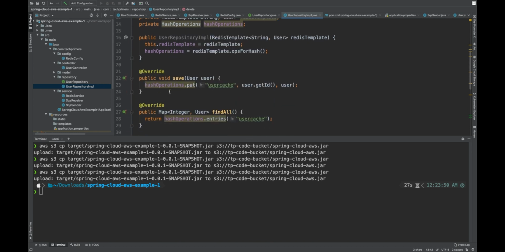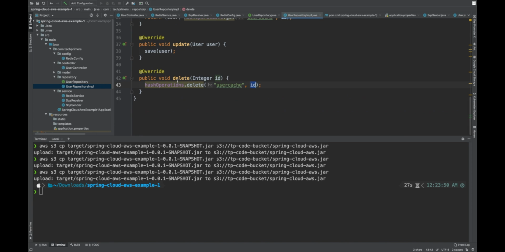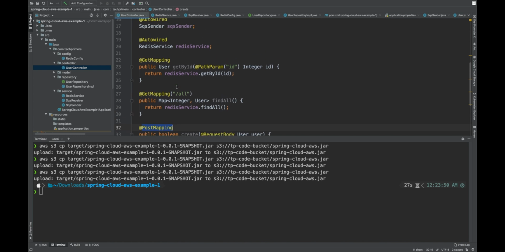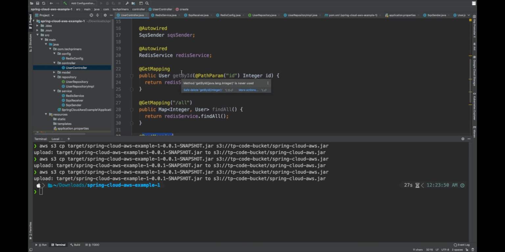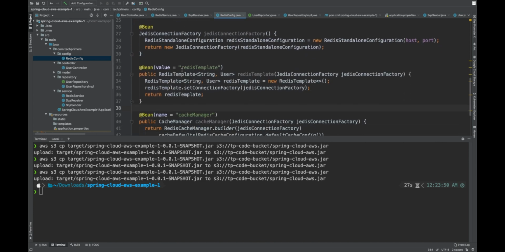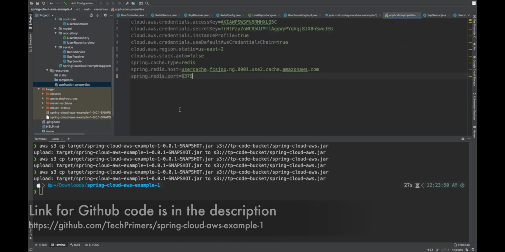Later on, we integrated that with a Redis repository, which we implemented here using the Redis template and hash operations. We created multiple methods so that we could query the Elastic cache. We integrated that with the receiver to save the message, and from the user controller, we exposed multiple endpoints so that we could retrieve the data. We created also a Redis service using which we connected to the repository. We also added some configuration details so that we could create the factories and the beans which Spring Boot can use to connect to the Redis instance. We added those properties in the application.properties.